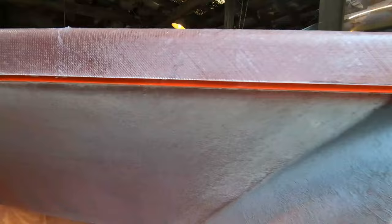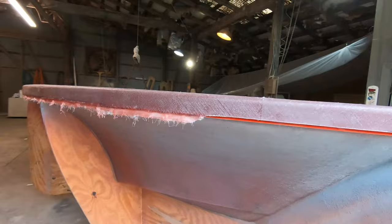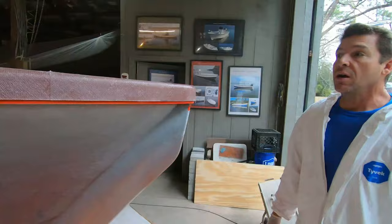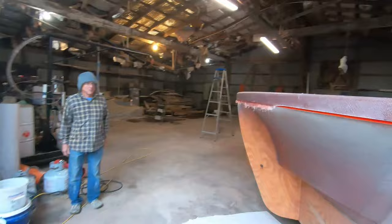Check that out. That is pretty exciting. Yeah, it is. All right, we can see the mold there, y'all. Look at that. We got the hull coming up off the mold. It just moved. It'll come down. Tell you what, we'll just lift a little bit on the front, a little bit on the back. Zoom in on that, Logan. Let's see.